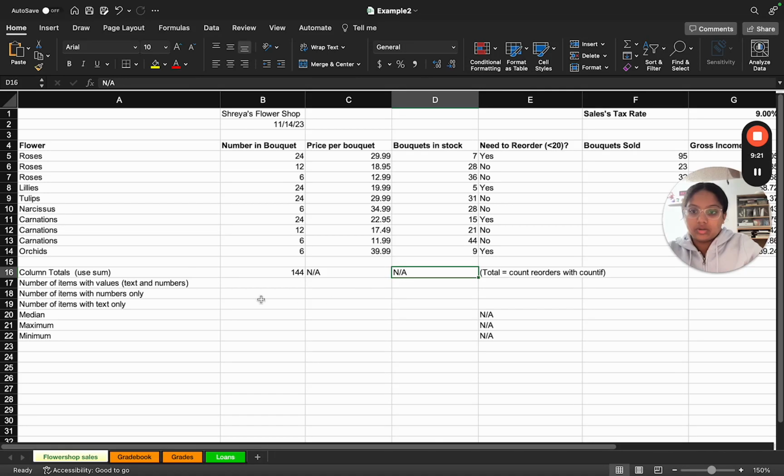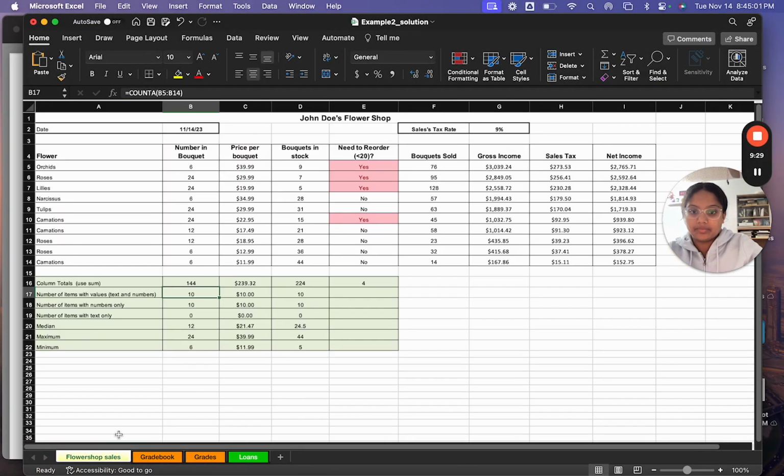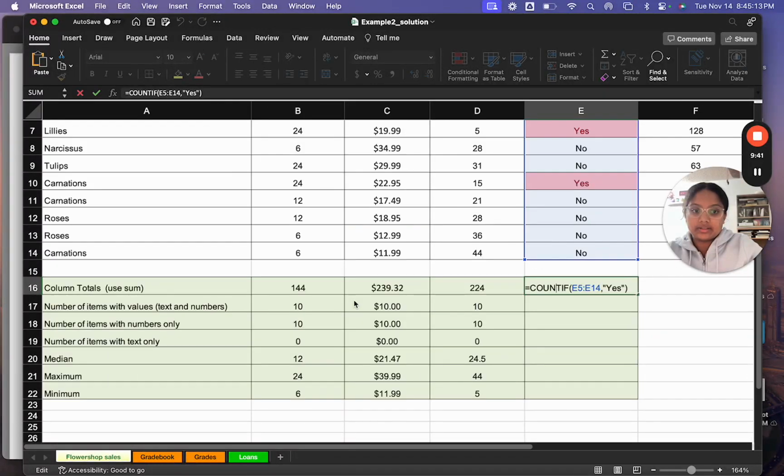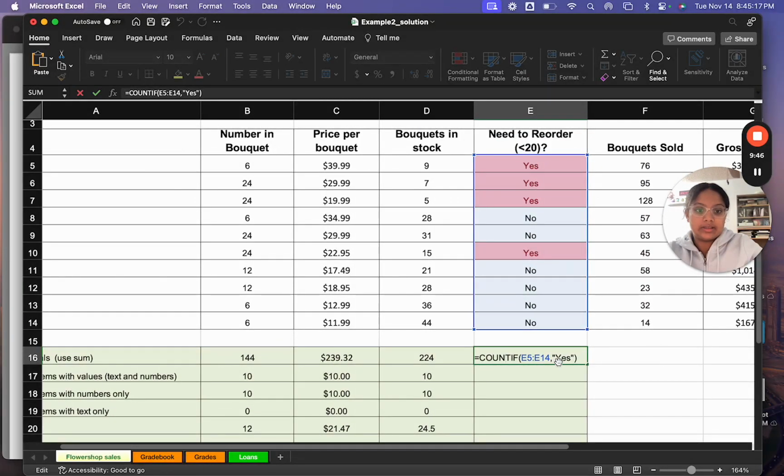Now, number of items with values, text, and numbers. Before I get to that, I just want to review one thing. This cell right here is E16. It says countif E5 to E14 and yes. What this is doing is we're using this function called countif.